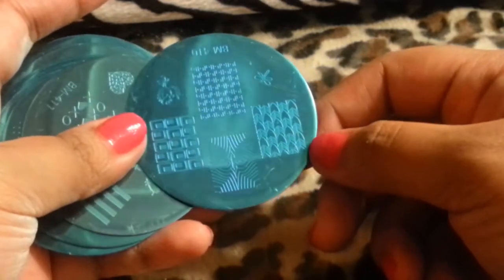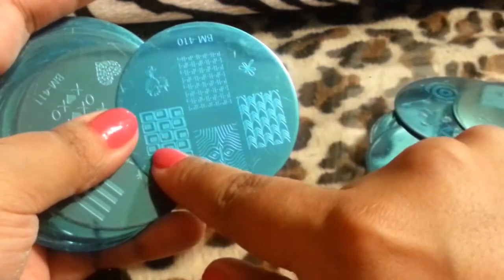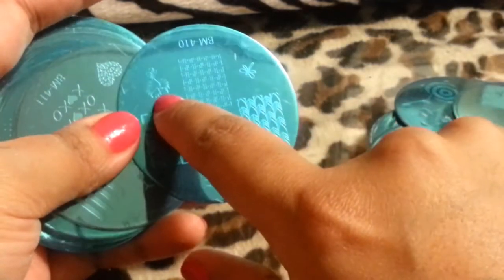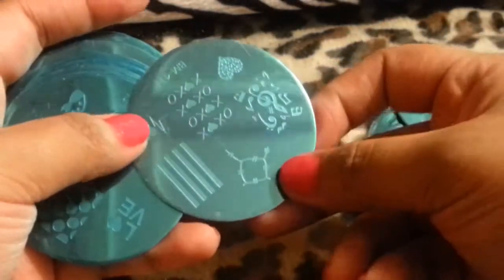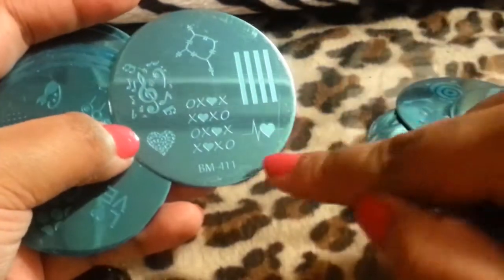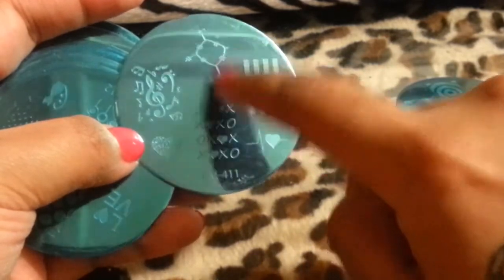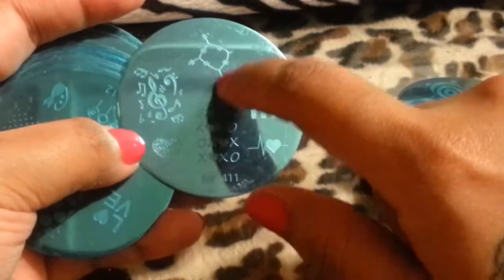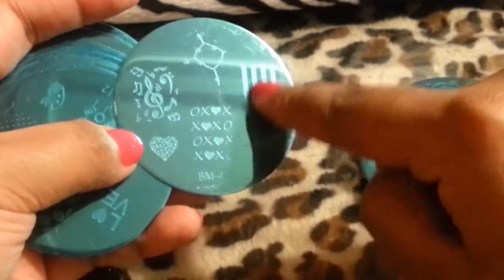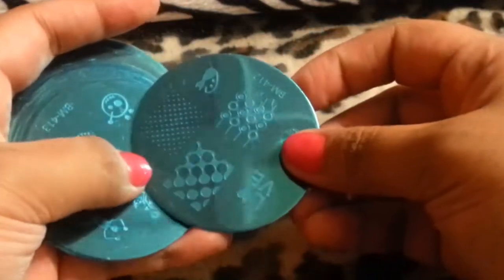This one's another one — it's like a square design going on. I think that's a turkey. I really like this too. This one's another one of my faves because it has a little heart and XO with a stitch pattern. I've been seeing a lot of stitch patterns where you put different colors on it and it looks stitched — I thought that would be really cool on the nail. And this one I love because making straight lines is just so hard to do, so I'm glad I got that one.